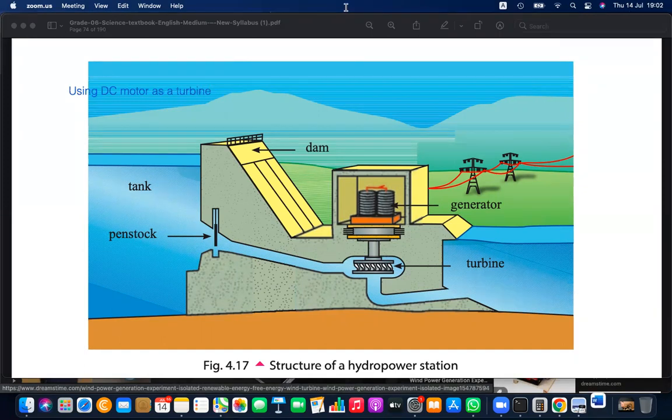Under that, please write down: find a small DC motor and fix a propeller. Find a small DC motor and fix the propeller.